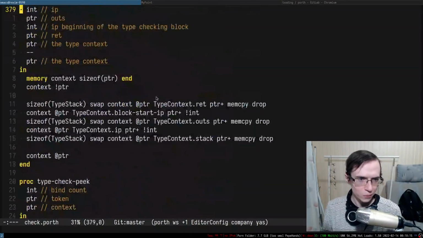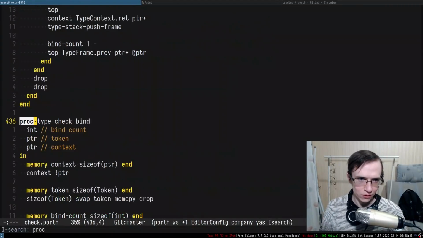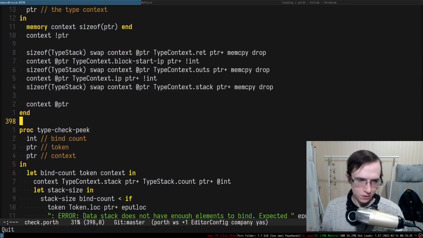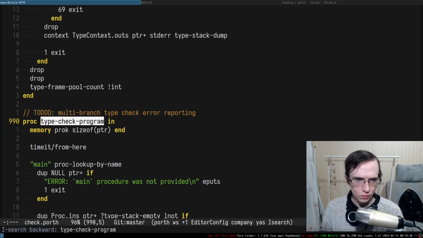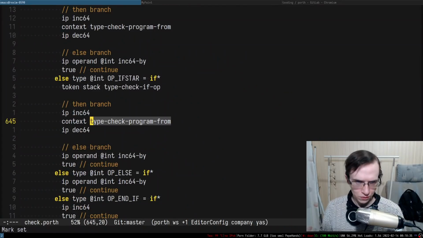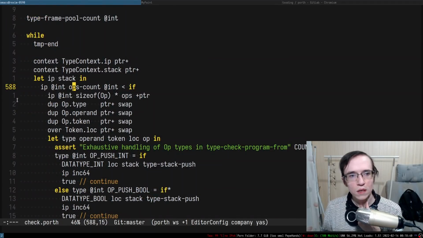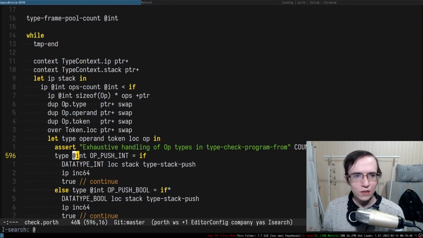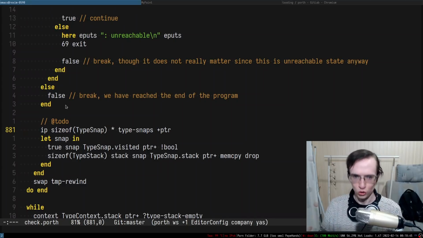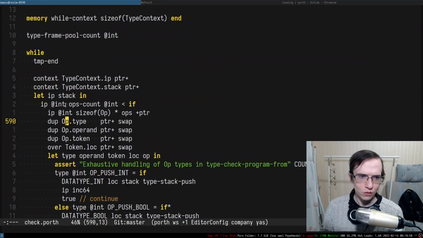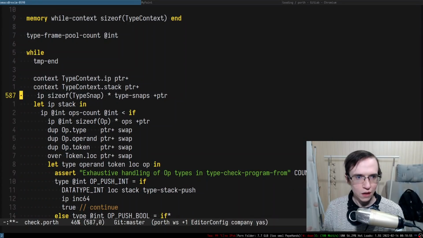So it's kind of like a chicken and egg problem, right? I'm not really sure how to start on this entire thing, but let me see. Type check program from. Right, so this is basically all of these things, right? Type check for a program from. This is the IP, and maybe I want to kind of move, like figuring out the snap at the top, right? So let's actually go back, and here is IP.